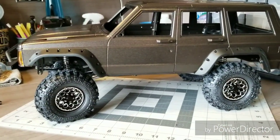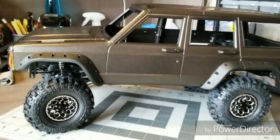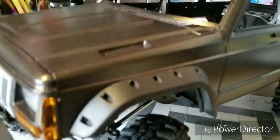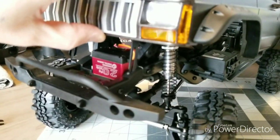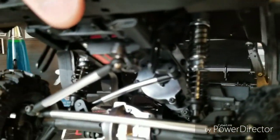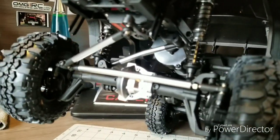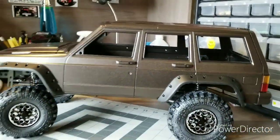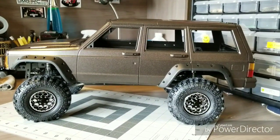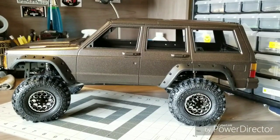But I just wanted to give you guys a little update on where I'm at. I still got to get all the electronics for it. I did get the $20 servo. They work really nice. And then just using the stock servo horn on there. But yeah, can't wait to get this thing out on the trails. Weather's been pretty nasty, so I've just been inside working on this.